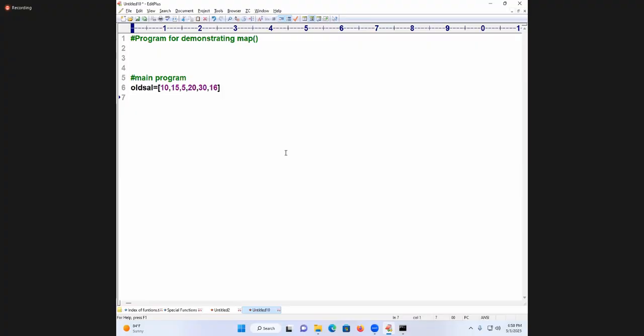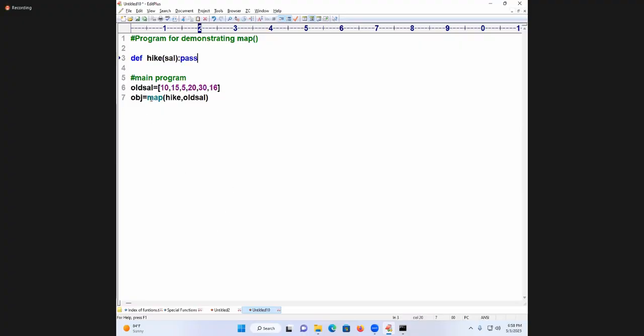Come on. obj is equal to map of hike. Hike is called a function or not? What am I taking now? Old sal. What is hike called? Function name. What function name? A normal function I will define.